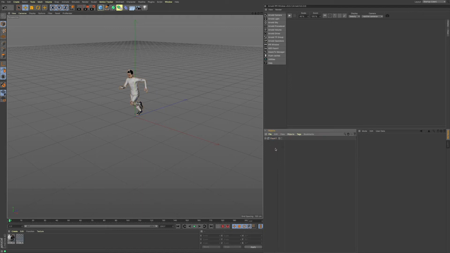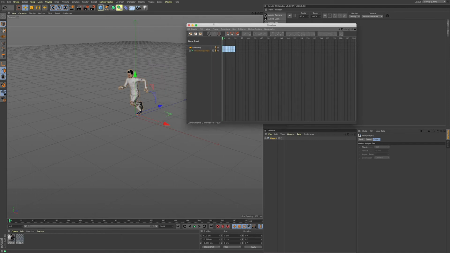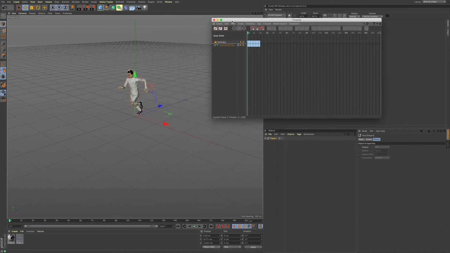All right. Now what we're going to do is go to Window. We're going to go to Dope Sheet, Timeline Dope Sheet. Then you have this, so this is going to show. Now we're going to click on Summary. And when you do that, this window should populate right here. So track properties, very important. So we're going to go to After. We're going to go to Repeat. And this is how you actually make your animation loop.